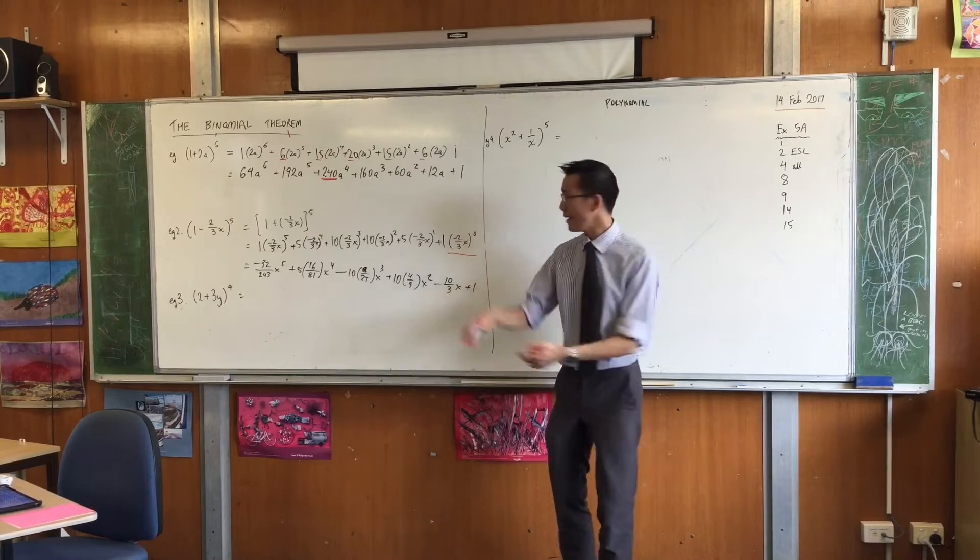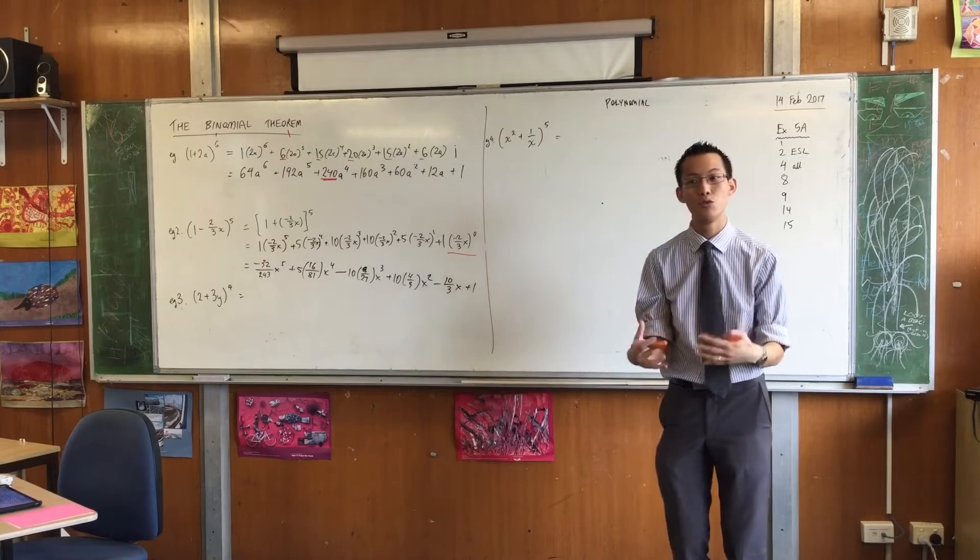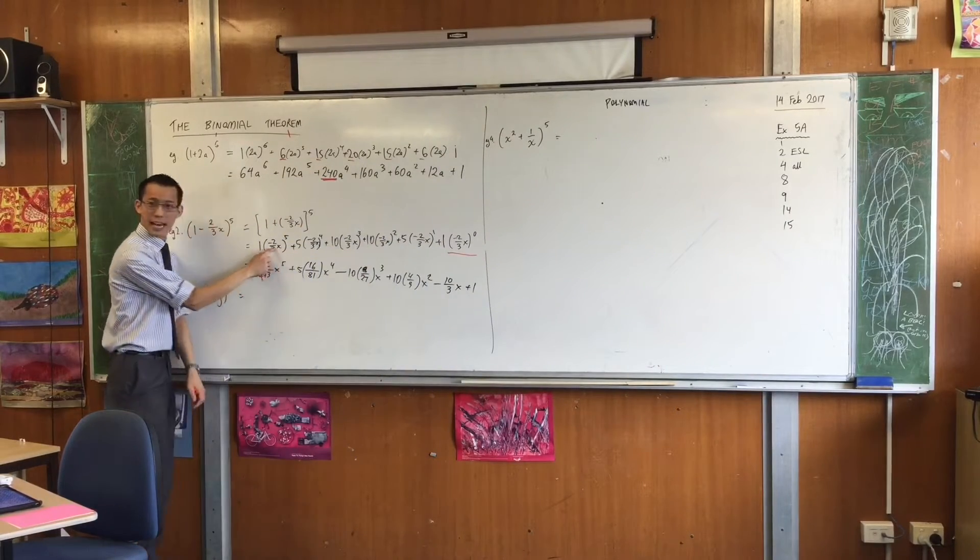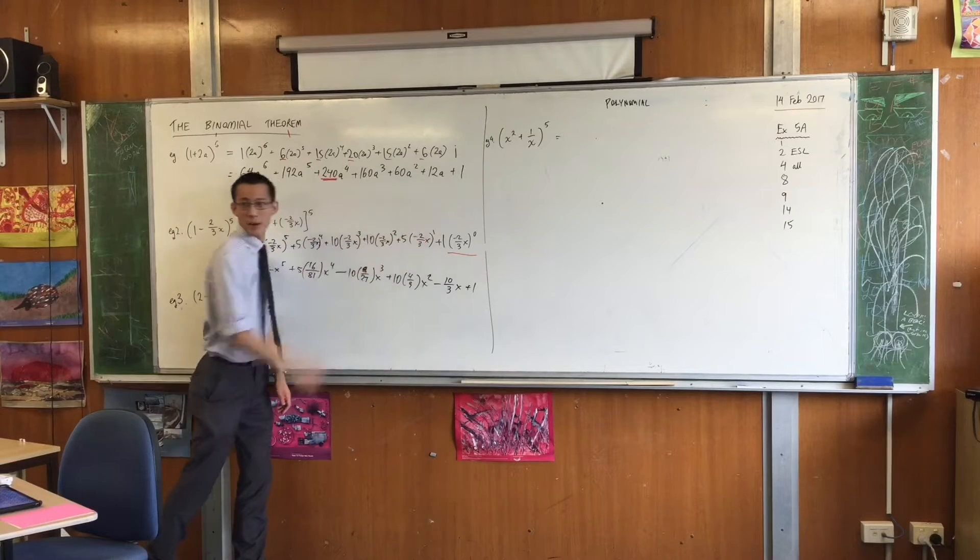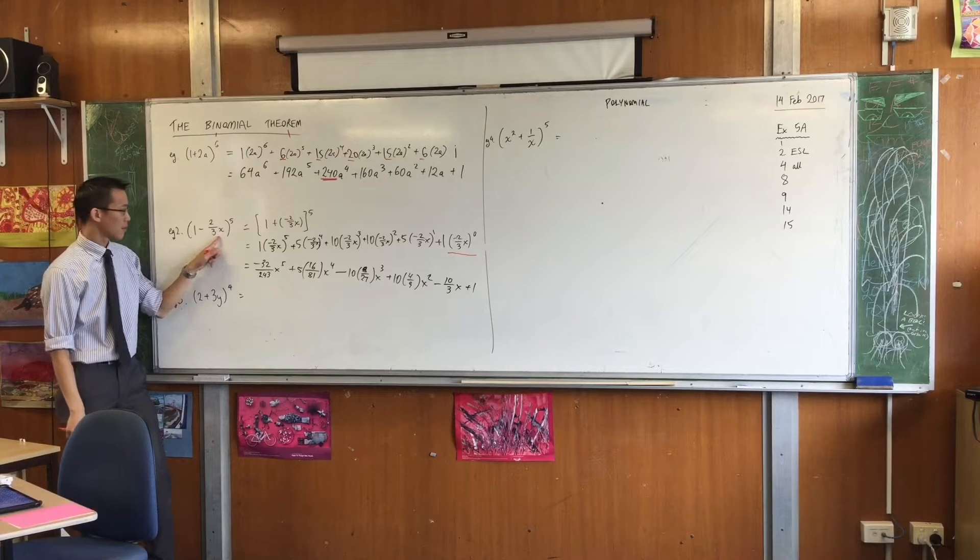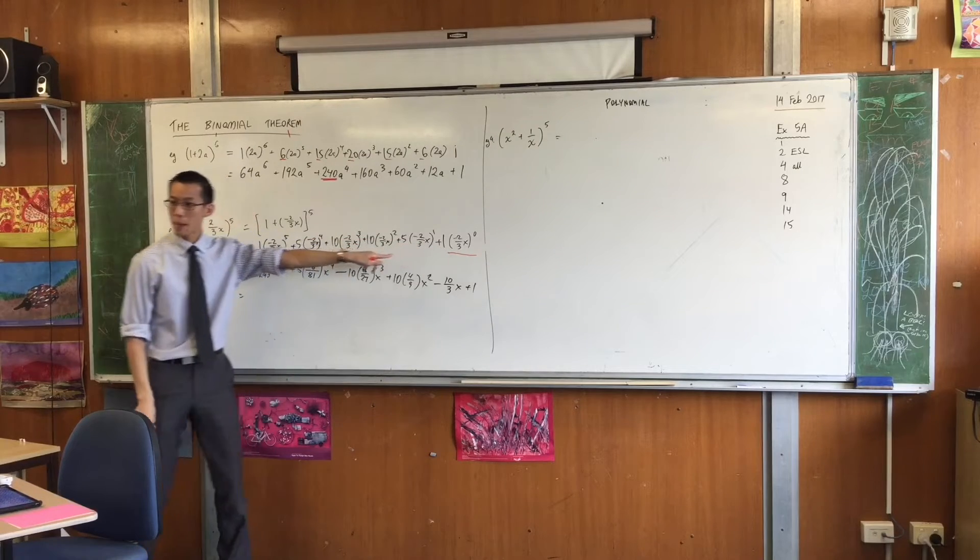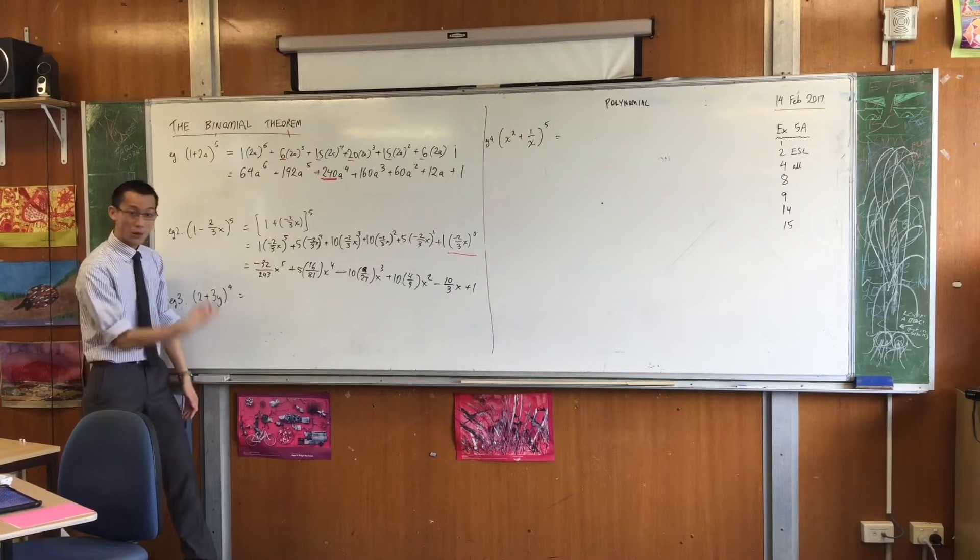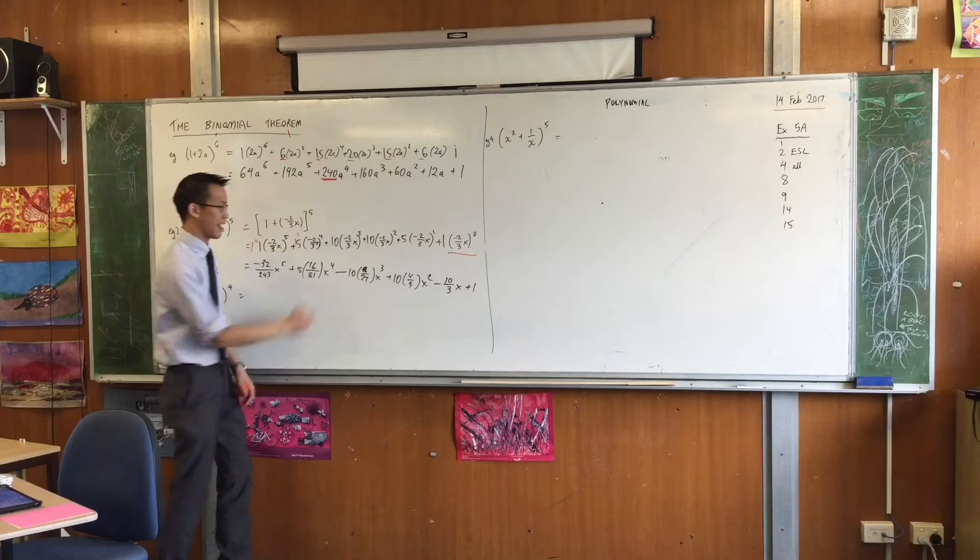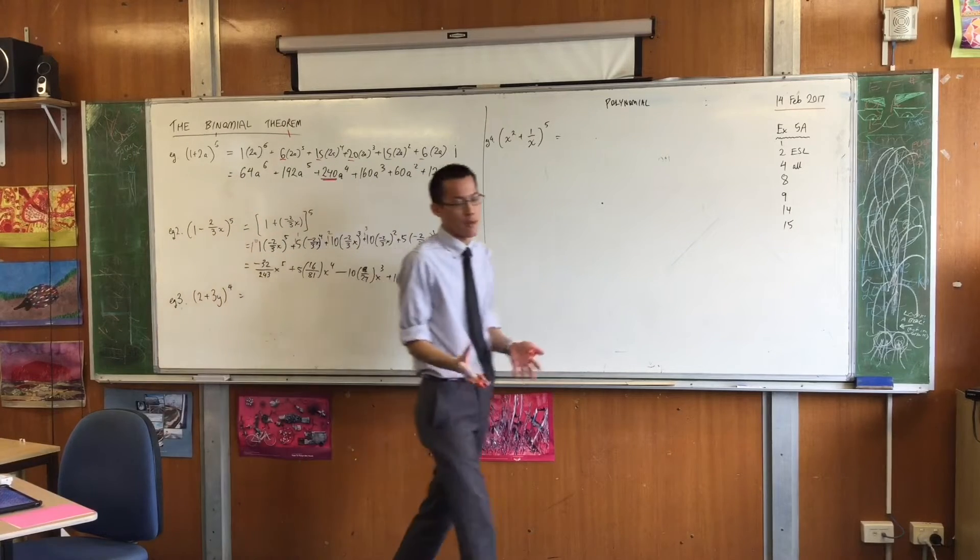Now in the same way, on both of these questions here, there's actually a whole bunch of numbers I haven't written because they don't affect the answer. Here are the numbers I'm missing. Can you see how these powers climb down from 5, 4, 3, 2, 1? Do you remember that? Well, that's with this guy. That's attached to this guy. This guy also gets raised by powers though. Instead of his powers decreasing, his powers increase.